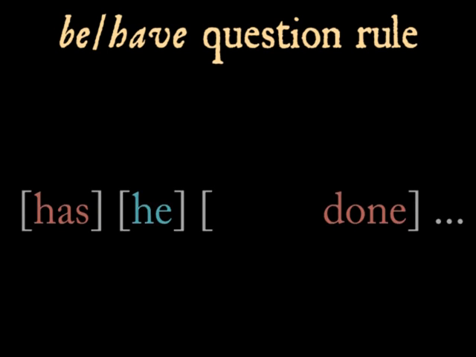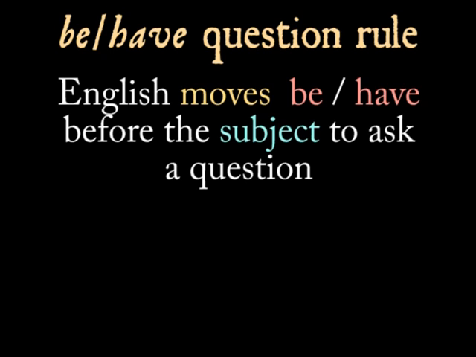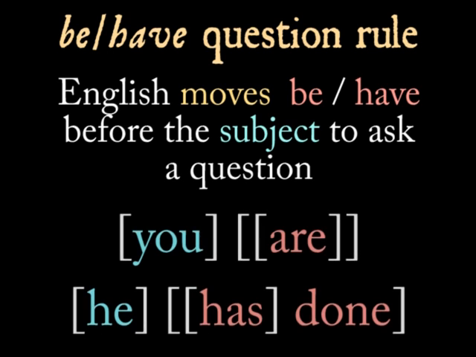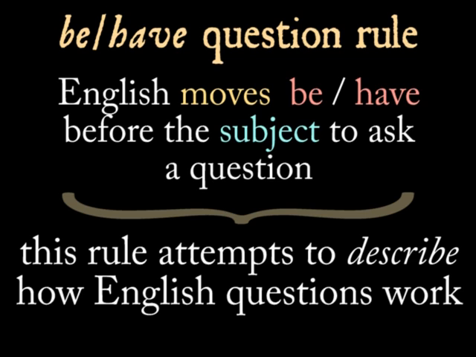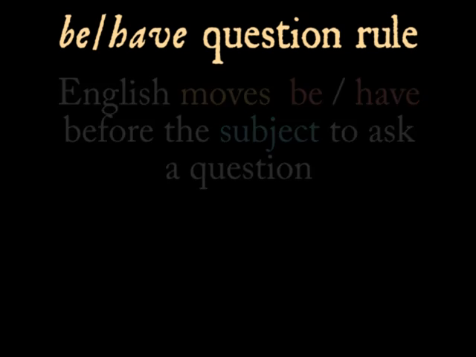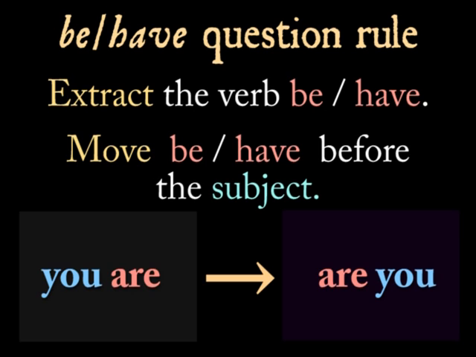With that in mind, let's formulate a new rule to describe the situation. Let's say English speakers extract the head verb from its verb phrase and move it before the subject noun to ask a question. Now we have a descriptive rule that seems to work for both of the examples we have at hand. So we're going to change our rule slightly to produce similar sentences. But the slight change we're making is a move toward imperative logic. Extract the verb from its verb phrase and move it before the subject noun. This gives us a set of instructions that, if applied to the declarative sentence, produces the question as its output.